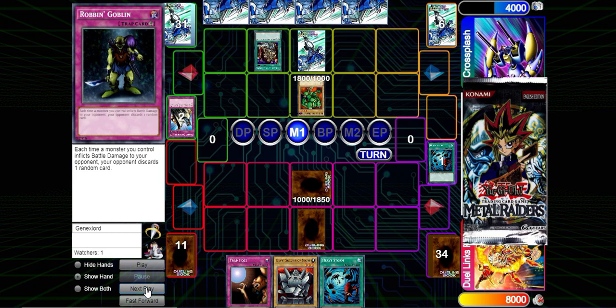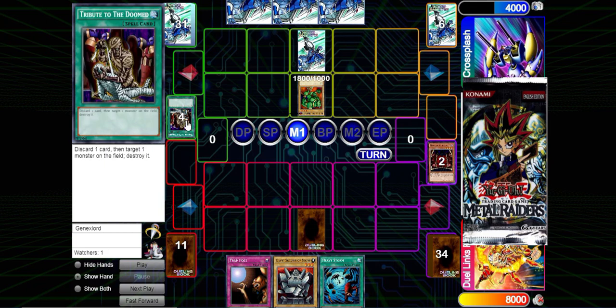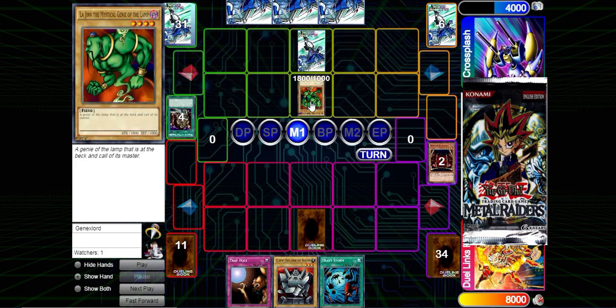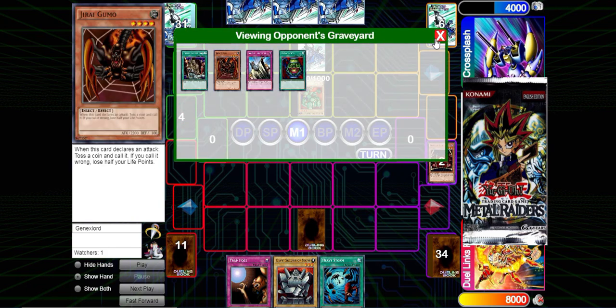However, he had Tribute to the Doomed, discarding a Jirai Gumo, which is huge. Now it's interesting because this format has a few beaters. So we have Legend, which is the most standard beater, the best vanilla beater, followed by 7 Color Fish, which is a little bit less strong because it has less defense points. And then there's the argument whether Jirai Gumo, Dark Elf, or Muka Muka.